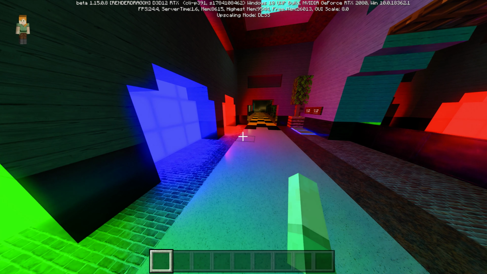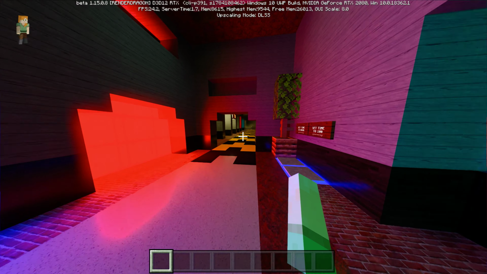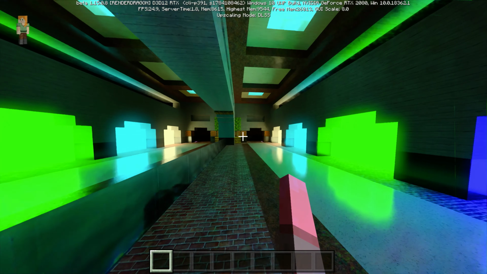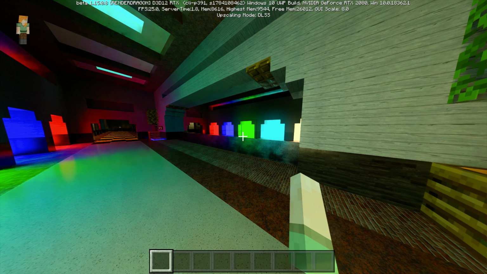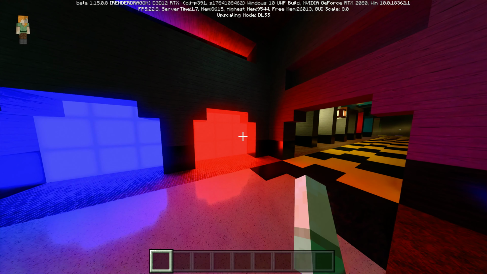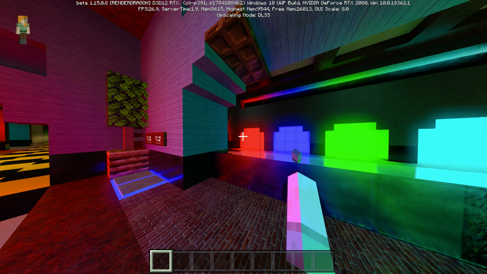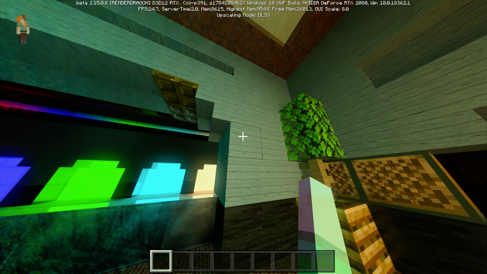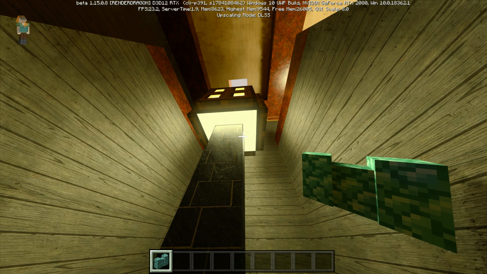So global illumination, as far as I'm aware, is where lighting bounces off an object and then affects other objects around it. So what we're seeing here is the blending of all this light reflecting and bouncing around. Especially here, it's kind of purple because it's bouncing out and you've got the blue mixing with it. And it's bouncing onto the floor here as well, off these objects, onto the wall. The way the shadowing bounces off that.